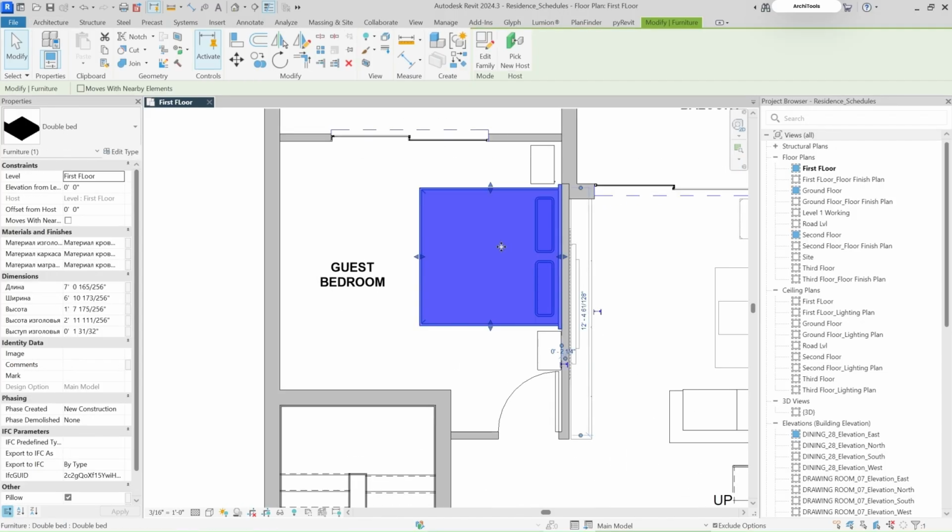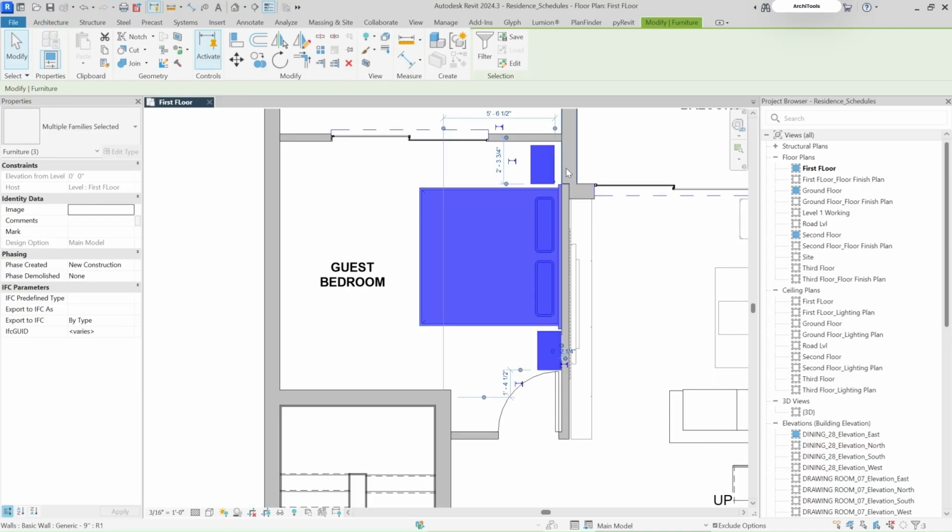Just select the entity. Let's say this is my double bed, and after that I would require these two also, and this is a collection that I would be using multiple times within the layout. So I'm just selecting all the elements, and after that I'll go inside the Modify tab in the ribbon panel, and here we have an option to create a group. You can also use the shortcut key GP. So I'll click on that.